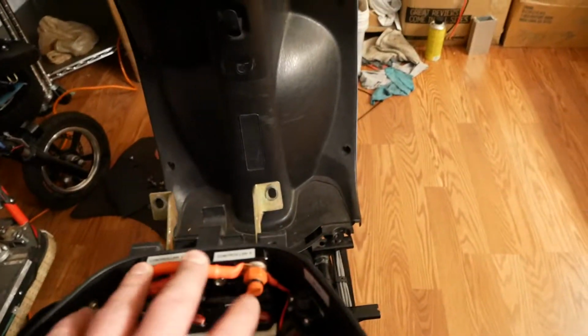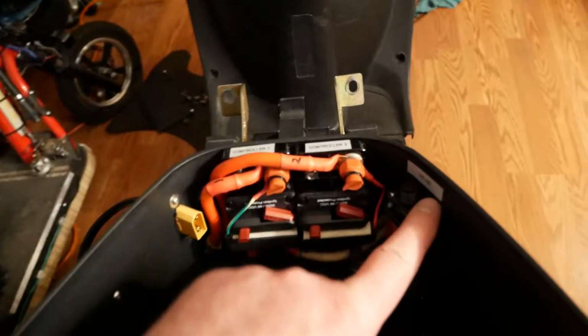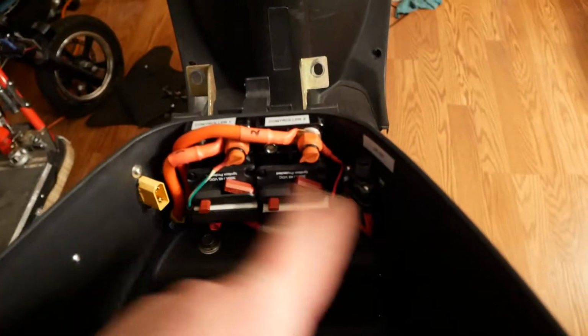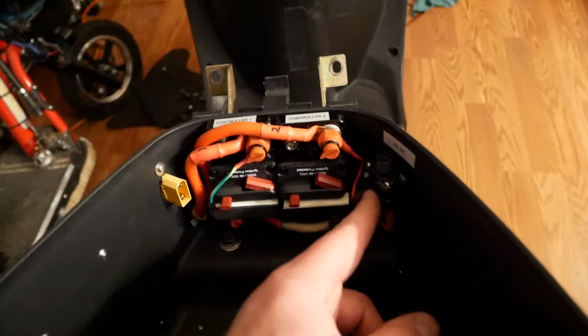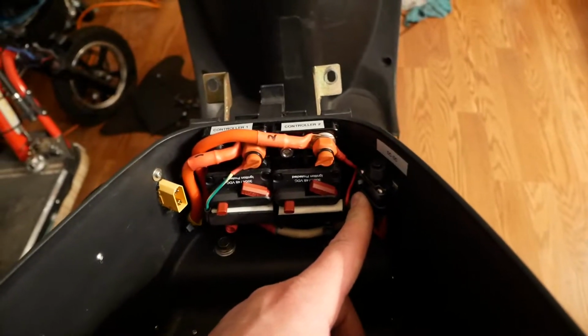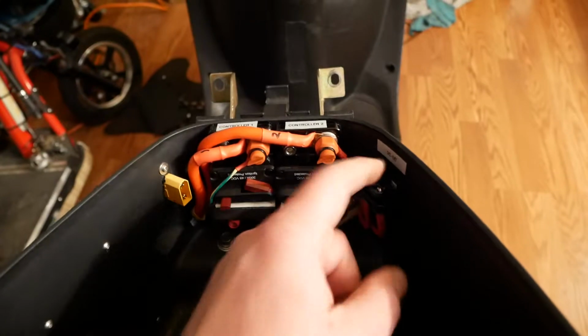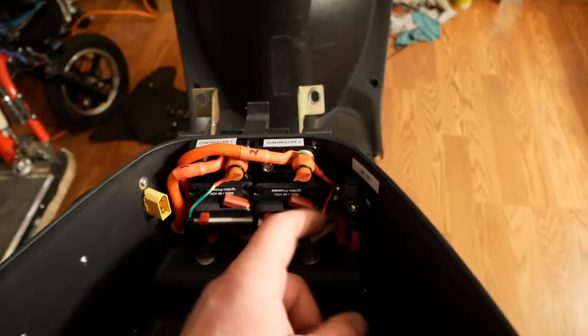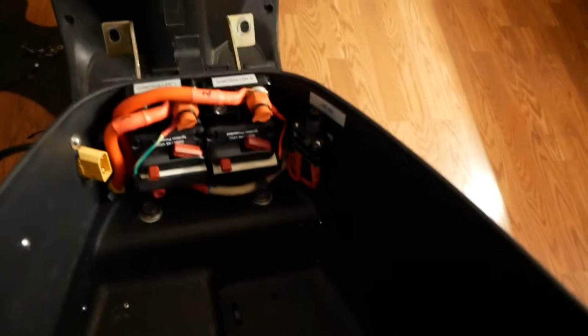And then up in here, these are 2 OptiFuse 300 amp breakers, and of course these are all DC breakers. Over here is a little 15 amp DC breaker, which then feeds the 12 volt system. It's basically right in front of the DC to DC converter, and it's got its own reset on it, so it can be turned on and off too if needed. But yeah, there's my 3 breaker system for the whole entire electrical system in this scooter. I can disconnect any part of it if I need to.